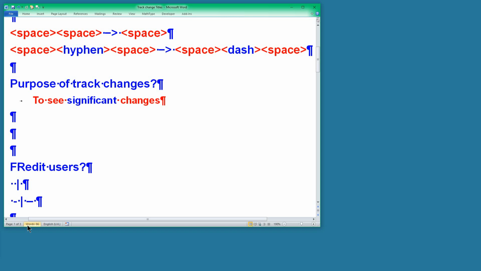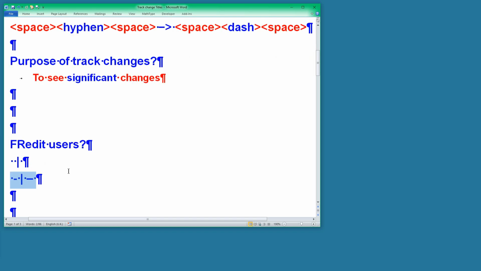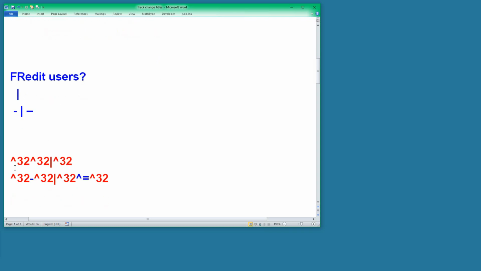So if you're a Fredit user and you want to change space into space, let's have a look. Put the visible formatting on, so you can see there you've got space into space there, and here space hyphen space. Personally, I switch the formatting off. Personally, I use 32s because a space is just an ASCII 32, and that makes it easier to see what's going on there. The colours are just there to make it easier for you to see as you're watching the video. Certainly wouldn't put those multiple colours on a real find and replace within Fredit.